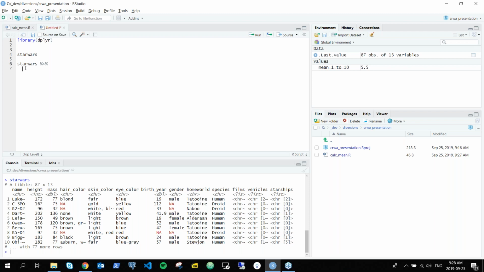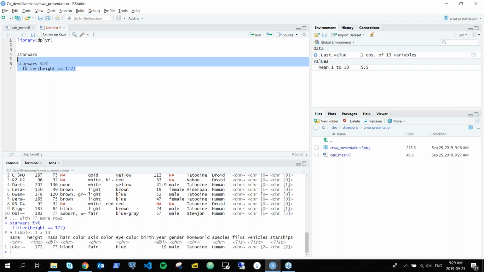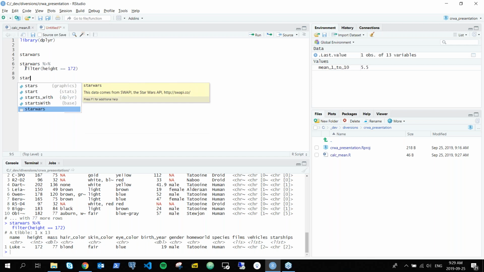So this is a filtering problem, right? We need to select the rows where height equals 172. And really what it ends up being is a logical condition. So you look at this code that I've written, and what it should say is take the Star Wars data frame, then filter it when height is equal to 172, okay? So it looks like I've got just Luke Skywalker. So that's a pretty narrow definition.